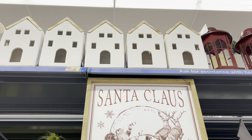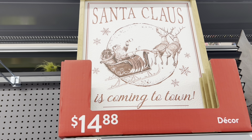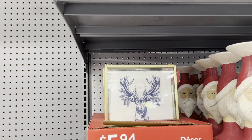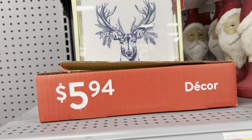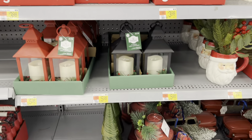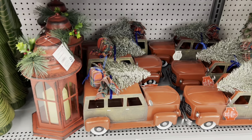Don't remember who I was watching. Actually, I do like this sign coming up. But I did agree with her on this picture down below with the reindeer. If they made it black, I think it would have been something I would have been interested in. I don't do any blue for Christmas. I don't do blue really at all, except maybe in the summer. But I think that would be nice. I think they should do black next time. Or brown. Just saying.